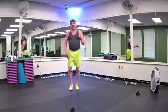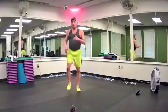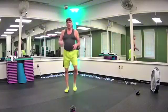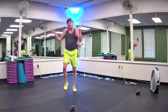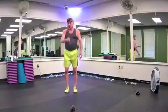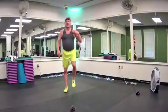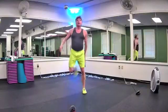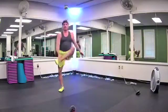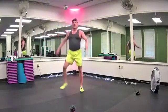Now we could just leave it like that, but for some reason I can't explain, it appeals to me more to do one curl, 2 knees, and 1 curl to finish. It works out the same when you repeat it over and over, but in the short term, it's 1 curl, 2 knees, always slapping, and finish with the curl. 5, 6, 1 curl, 2 knees, 1 curl, and march it out.